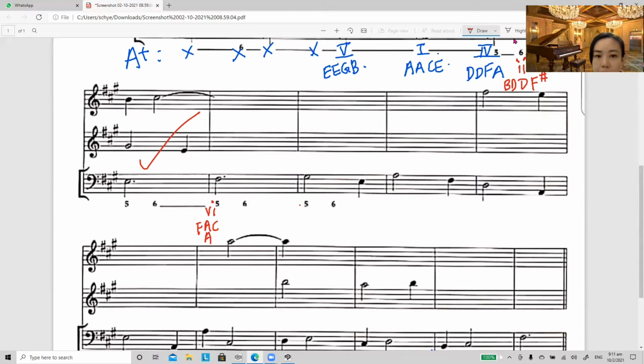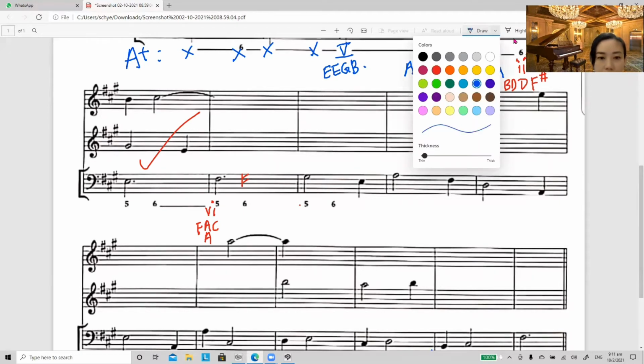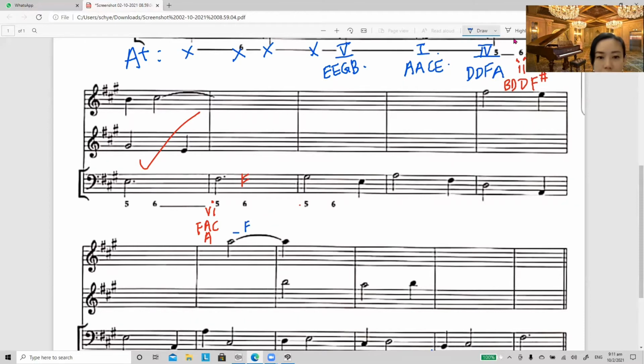Okay, so just now I mentioned that 6 is the only number that you need to memorize. 6 means that the bass note F is the middle note of the chord. So this F, I put at the middle. So you just need to fill in the first and last note. So if F is the middle, the first and last note will be D and A. So D, F, A is chord 4. So chord 4, first inversion, because the F is at the middle.